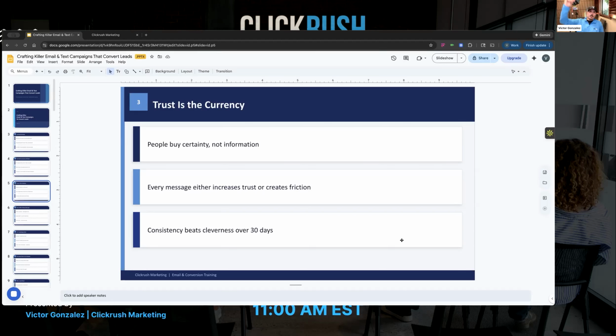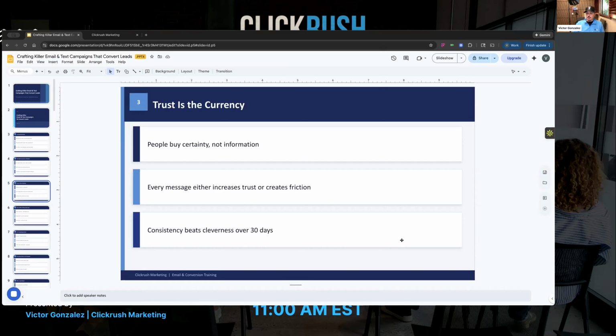So think about email marketing, right? When you're getting email blasts from companies, when you see it come in, you either get excited and you're like, I want to read this, or you're like, these people are annoying and I'm going to unsubscribe. And hardly ever is there an in between. It's either one or the other. So keep that in mind, right? That you're either increasing trust or you're creating friction.